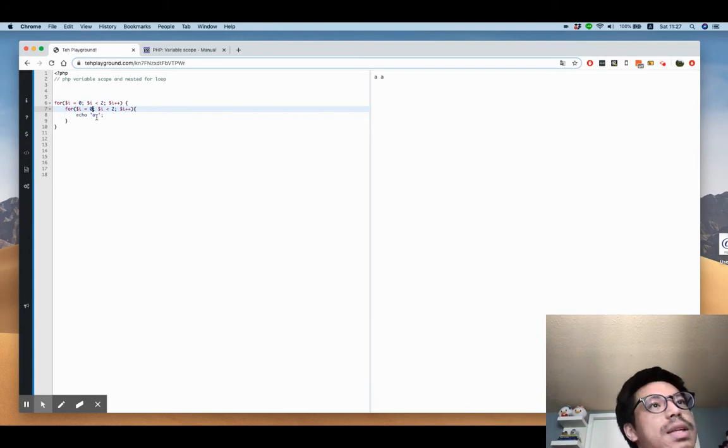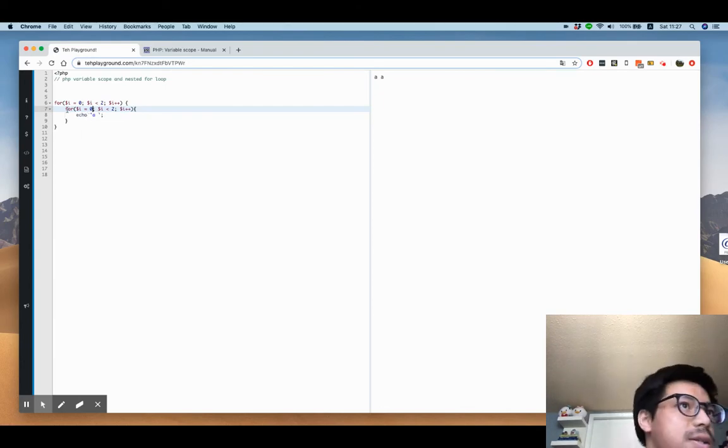So what that means is that if you remember what we were talking about earlier, if a variable is used inside a user-defined function, the variable is limited to only the scope of that function, but we don't have any user-defined function.